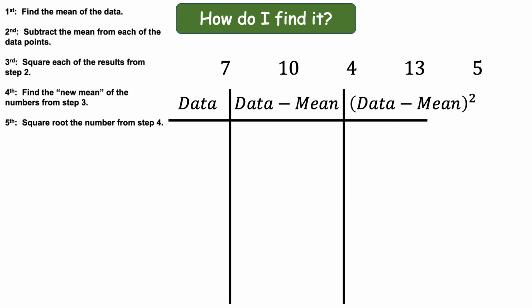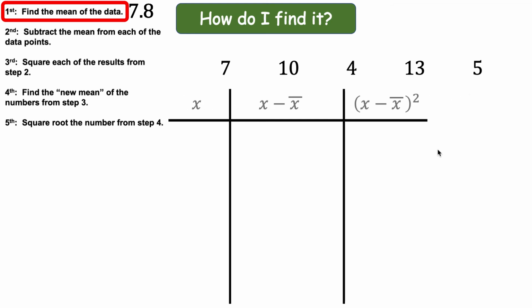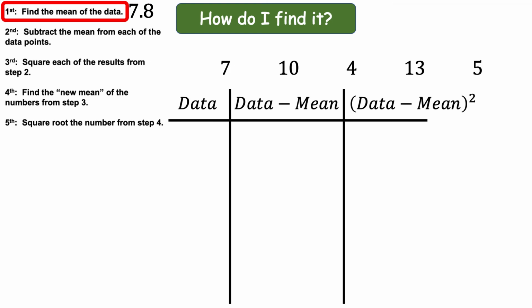Now there are symbols, so you can write this fast. So again, find the mean. You got to find the mean first. That's always your first step. We already found it for these pieces of data. It's 7.8, so I'm just going to put that up there. So your first thing is that these have actual symbols because math people like to write less. So our data, we're going to call those x values. Mean is x bar. You're going to see an x with a little bar on top. That's the symbol for mean. And then we just plug those into there.